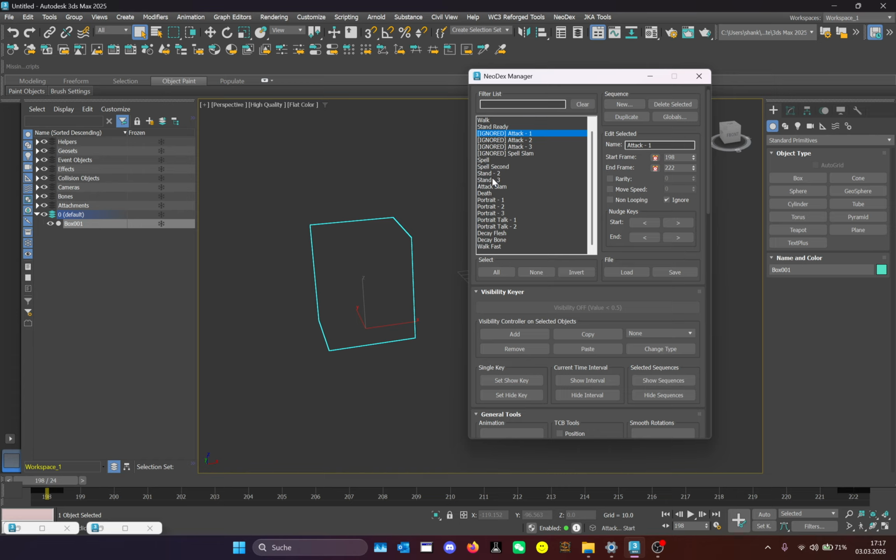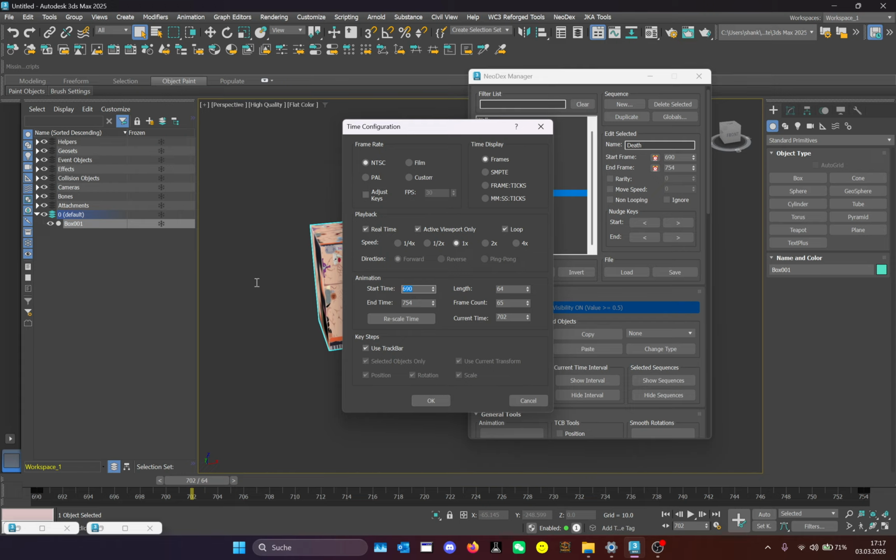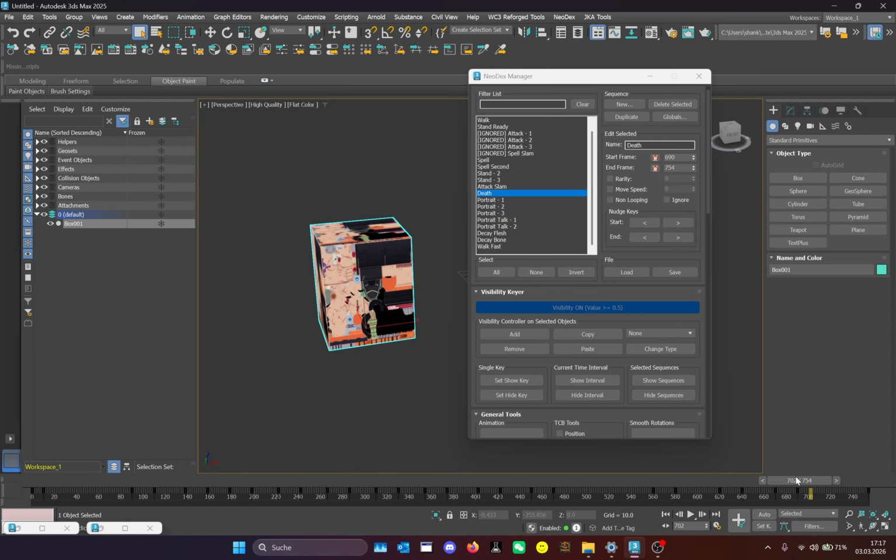For example, if I want to hide them in every animation but only show it in one animation, I will press show sequences, and when I go in, everything else is hidden. Only in this animation it's not hidden anymore.